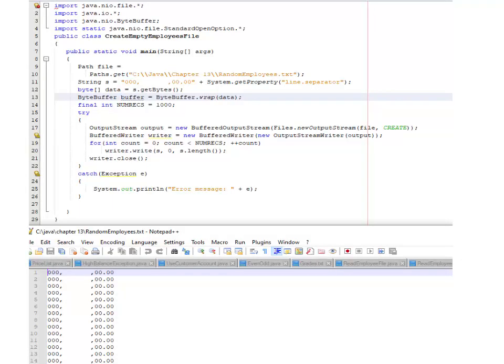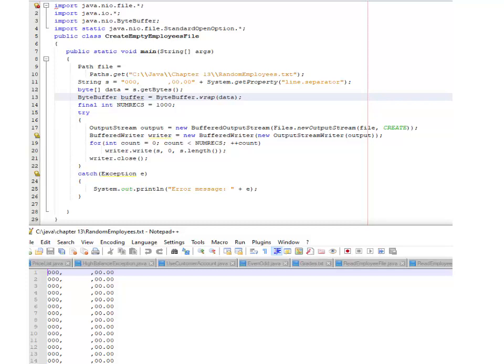In this program, a string that represents a default record is declared. The 3-digit employee number is set to 000, the name is set to 7 blanks, and the pay rate is 00.00. The string ends with the system line separator value.